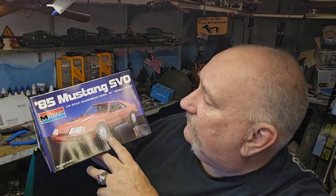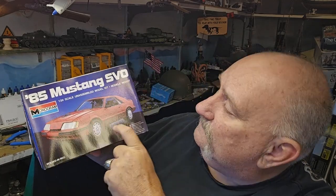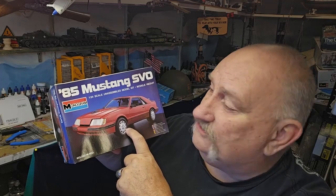Now, a while back, I reviewed, I believe it's AMT's 84 Mustang SVO. Well, here we have in 1/24th scale, not 25th, the Monogram version of the 85 Mustang SVO, which 85 is what I had. So let's take a look at this kit.